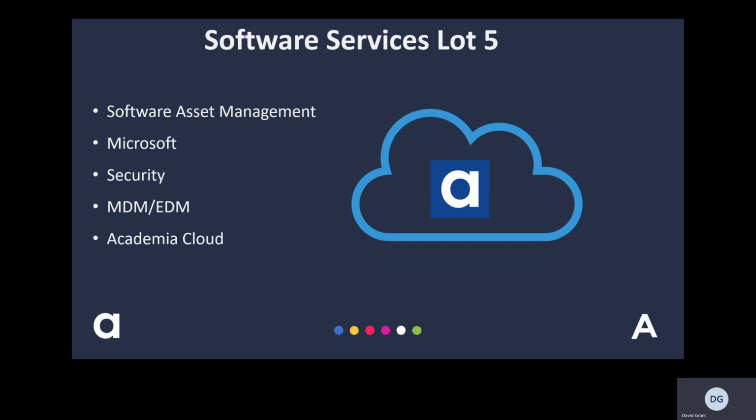Security, MDM and Academia Cloud, the 3 of many services we could have picked here, but probably 3 of the more common ones, and services that we're currently delivering to HE already. Security is a particularly big strength of ours, and there's a huge range of security solutions and challenges we support customers with. And again, this could be from pre-sales consultancy and support all the way through to project delivery.